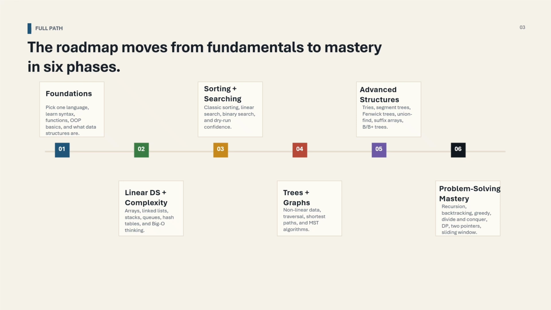And before ending the video, let me also tell you some common mistakes. The first mistake is jumping directly to advanced topics. Do not start with dynamic programming or graphs if you are not comfortable with arrays and recursion. The second mistake is only watching tutorials. Watching videos feels productive, but real learning happens when you write code yourself. The third mistake is memorizing solutions. In DSA, understanding the pattern is more important than memorizing code.